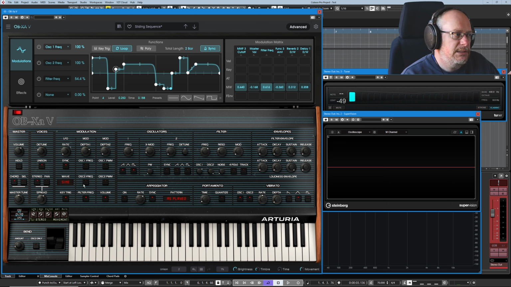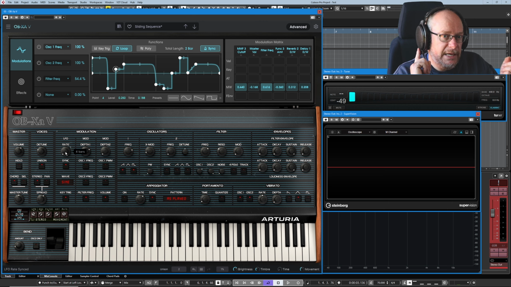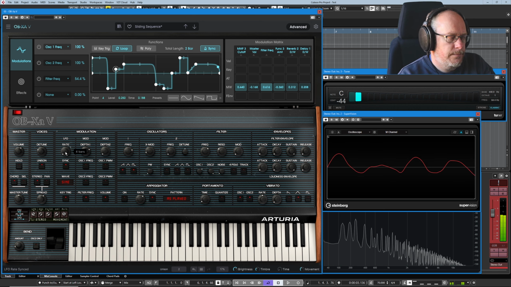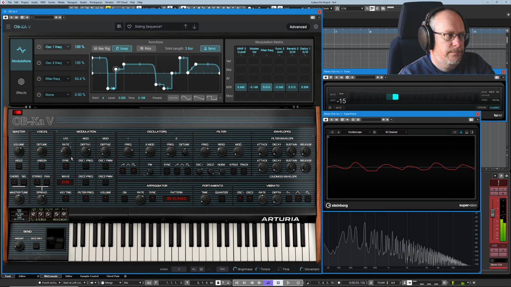It's coming from this, and it was really slow, and I had to let the key play for quite a while because the rate is so slow. It's set to 4 bars. If I crank all of that up so that we can really hear it, we'll hear this stereo bounce. There it goes.